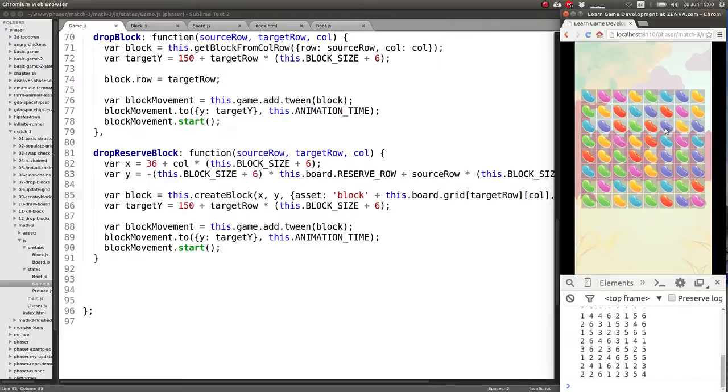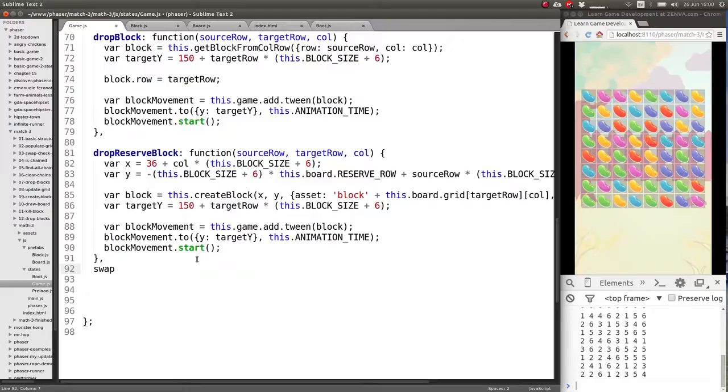For example, if I move this one down here, we would get a chain. So then it wouldn't be reversed. We would get a chain, blocks would get destroyed, and this would get updated. But imagine that I move this purple block up in here, and then there are no chains, so the swapping will then be reversed. Just like it animated up here, then it will animate back, and then all the selection will be cleared. So then you can try again.